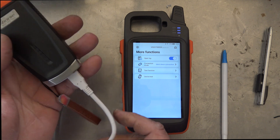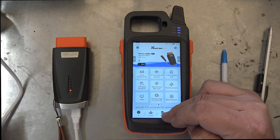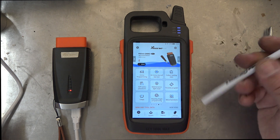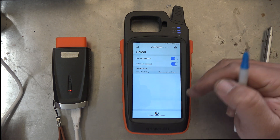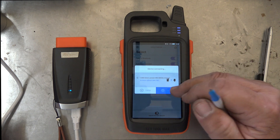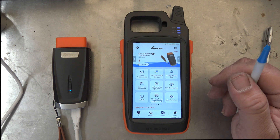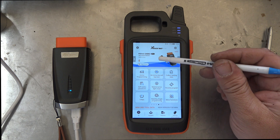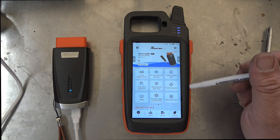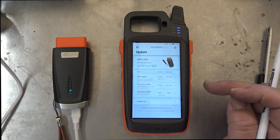We're going to apply USB power to this — just into a USB power point — and it's now powering up the device. Now I can go back, and first thing we'll need to do is go to the device. So this little black button here, push that. Make sure it finds it — and it's found it. It says disconnected, so we're just going to double tap that again and then it's going to give us a little pop-up. We want to connect. We'll give it a minute or two and it should find it. So now we've got that device connected, powered by USB, and the Key Tool Max on Wi-Fi so it can get internet. Now we can simply go to update, push on the update you want to do, go OK, and that will do it.